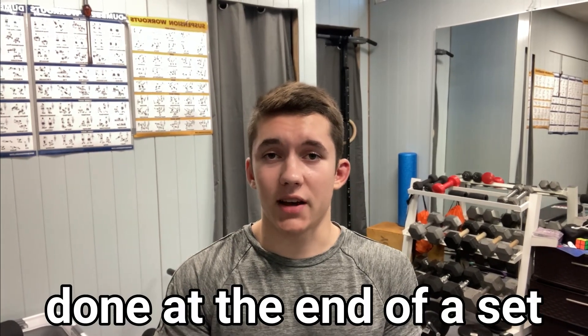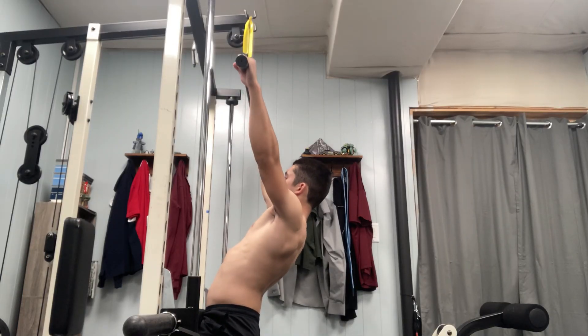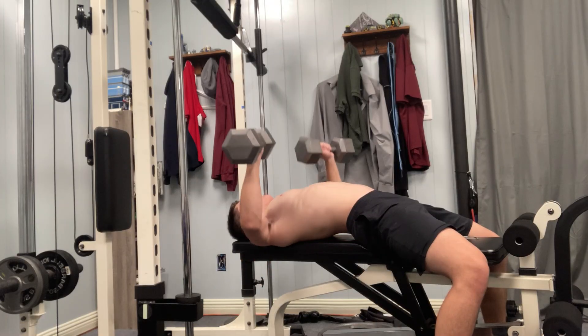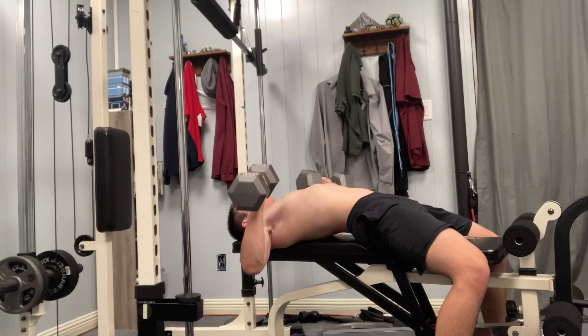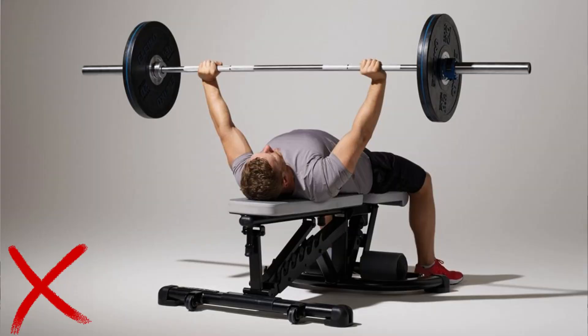Since full range of motion gives an almost equal muscle stimulus according to Jeff's study, I think length and partials are great for taking exercises past failure when it's too difficult to fully contract the muscle. But for some exercises like squats, it can give a really weird movement pattern. They are also effective for making your workouts shorter because your reps are literally shorter and you fatigue faster, since unlike the top of a barbell bench, there's no resting portion. You can also use techniques like drop sets or supersets to spend less time in the gym.